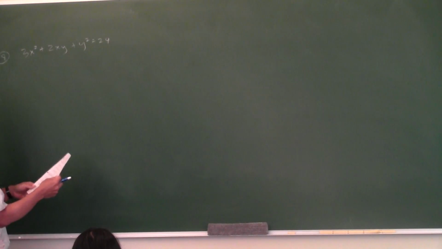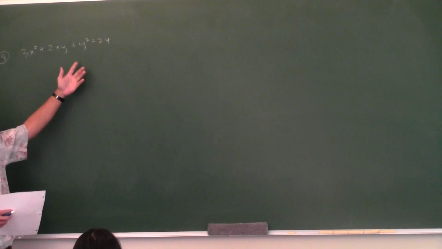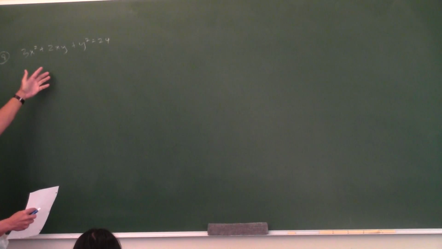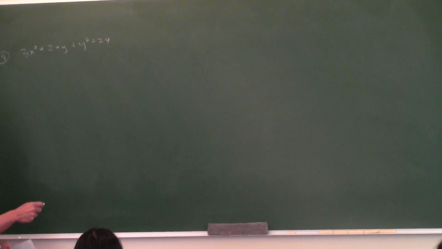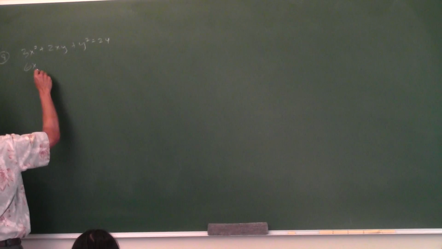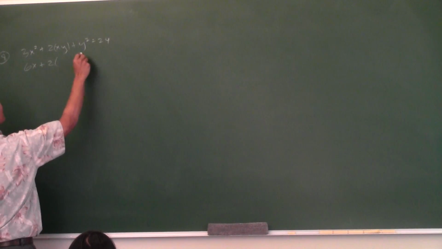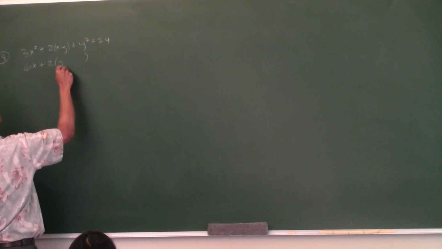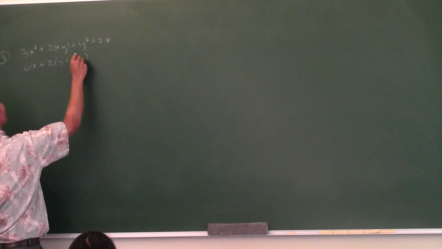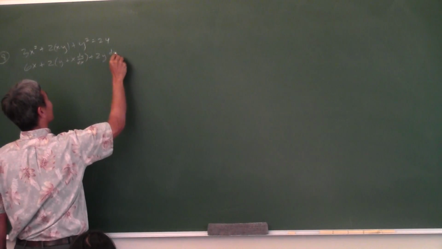Okay, now yesterday I showed you guys how to find dy/dx, right? How do you find dy/dx when it's difficult or impossible to solve for y? Implicit differentiation. So 6x times 1 plus 2 times, you gotta use the product rule here. We did this. Yeah, I know, but we didn't finish it. Did we do that?